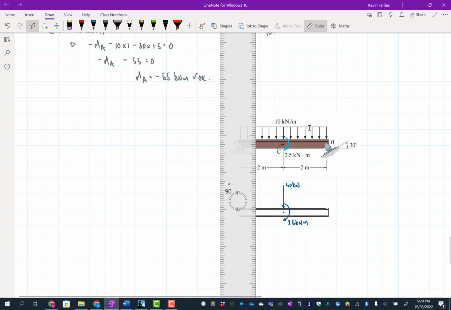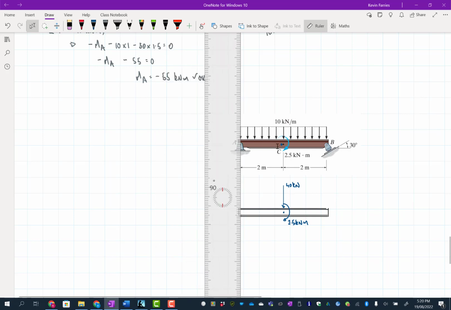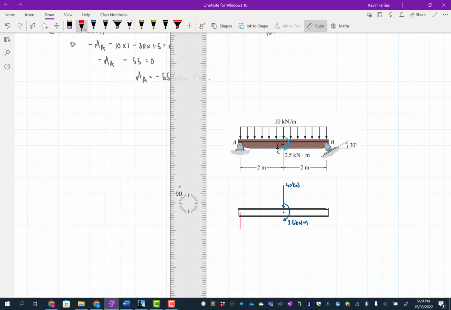The first thing we need to do is to find the external reactions, so the reactions to this. So what have we got here? We've got a pin at this end, we've got a rocker at this end, and they've stuck the rocker at an angle. They've stuck that at an angle so you get an axial force basically, and that's why they're doing that. It's not an arrangement you would usually see on site. I can't think of one unless you're making a castle with a drawbridge or something like that. So let's just add on our reactions.